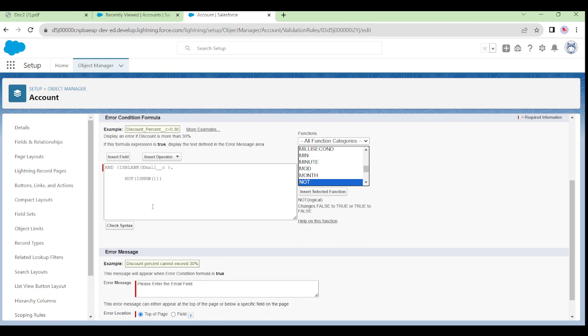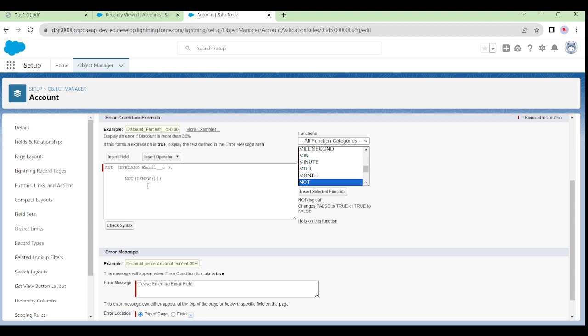If it is a new record and we are taking the NOT function, then it will return the true value and show the error message.